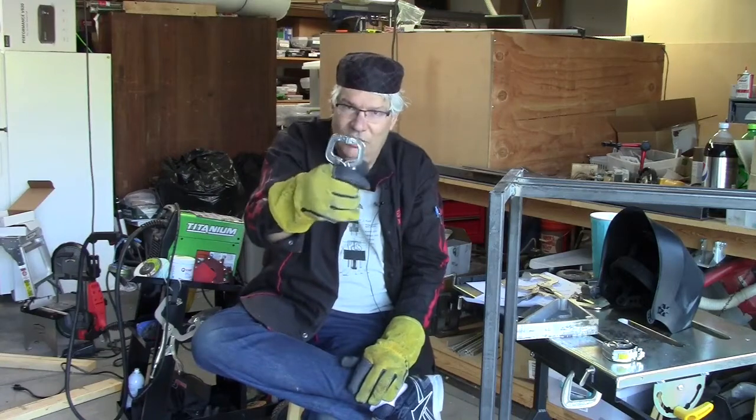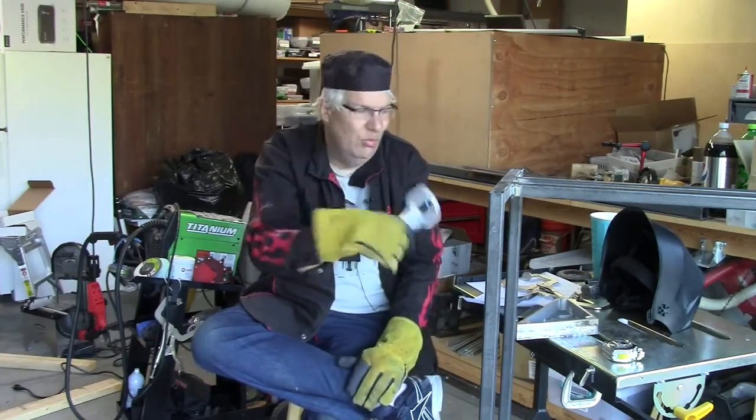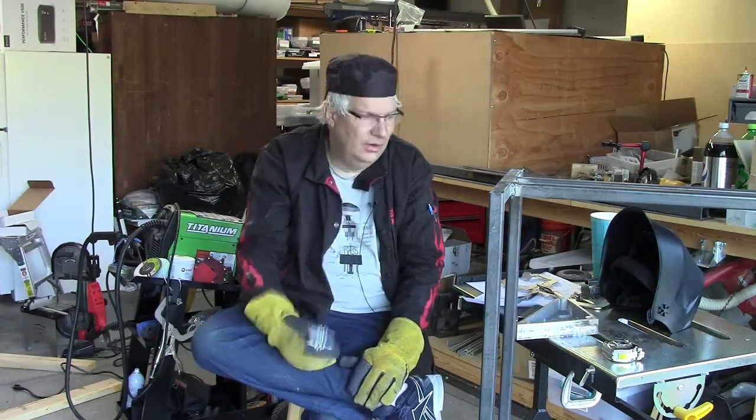That one feature on these clamps makes this well worth more than twice the cost of the ones at Harbor Freight.